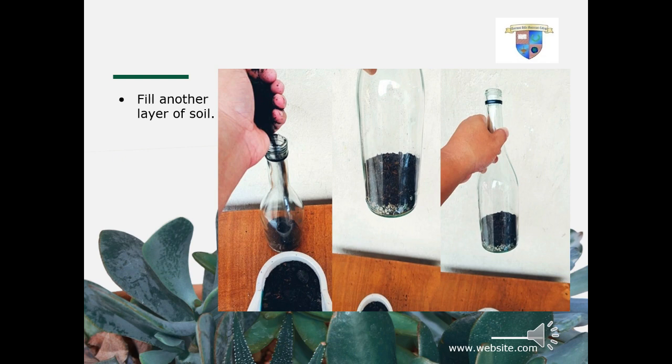Right after filling the bottle with pebbles that serve as the bedrock, we have to fill another layer, and this time it will be the layer of soil. Take note that soil is very essential to plants as it is where plants get their nutrients in order to grow.